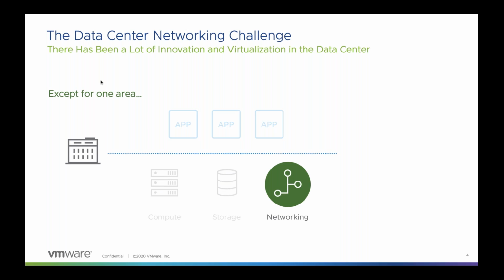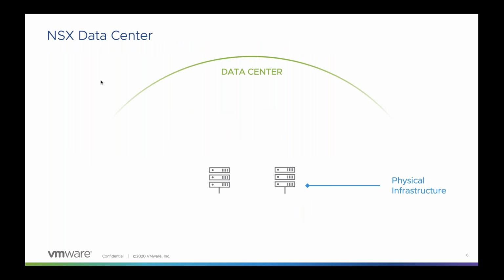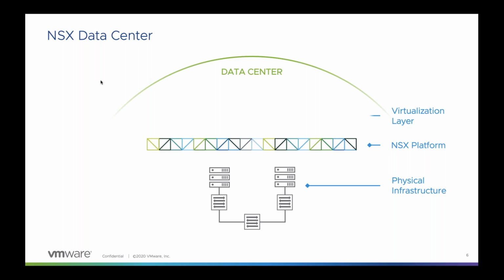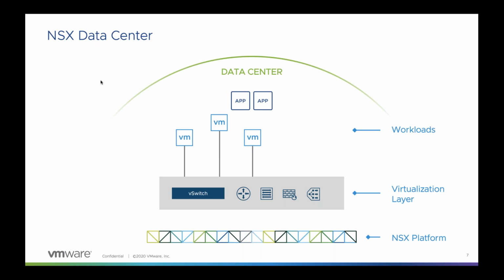Virtualization in networking and security is necessary to allow your IT to keep up with the changing business demands and to better secure your applications and data centers using distributed security policy while keeping the operational cost low. Traditionally, hardware-based networking security solutions are very complex to design and deploy, usually very expensive, and also only partially automated. VMware NSX takes a software-centric approach to solve these problems by implementing network functions including switching, routing, firewalling, IDS, IPS, and load balancer in a distributed architecture.